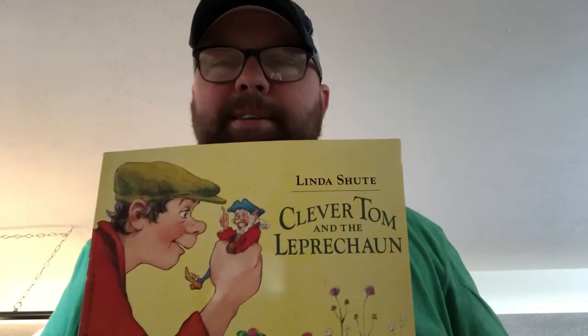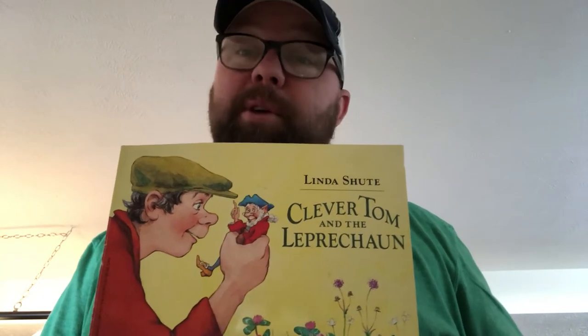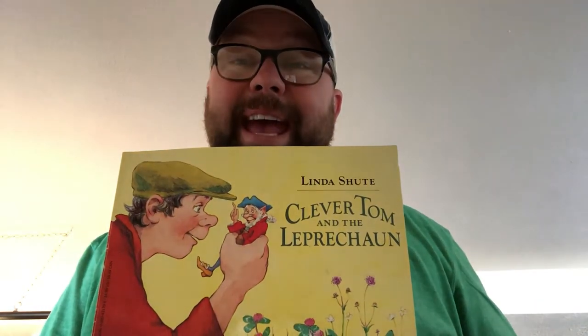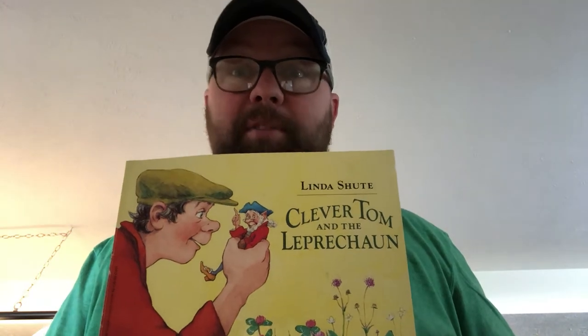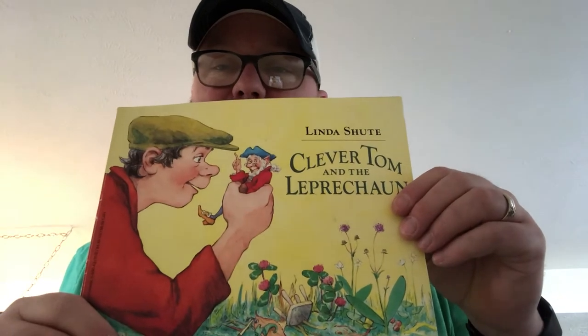You're going to notice who the characters are and you'll soon find out where the story takes place. I want you to look and listen for the problem in the story, and by the end, whether they solve it. Heading back to our reading target — did the characters realize or learn something? Is the story trying to teach us a message? Remember, sometimes authors write for a reason. So without further ado, 'Clever Tom and the Leprechaun.'